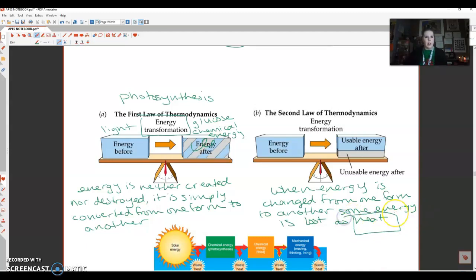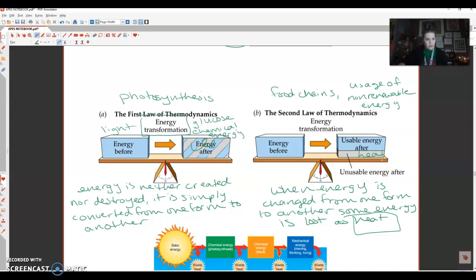Well, where have we learned this before? Food chains. Yep, food chains. Okay, so our example here, the second law, is going to be food chains. Okay, it's also, as we'll see here in a second, usage of non-renewable energy. We'll get to that in the next video. Okay, all right, so energy before, energy after. So this unusable energy right here, guess what this is? Heat. Yep, that is what escapes into the environment.